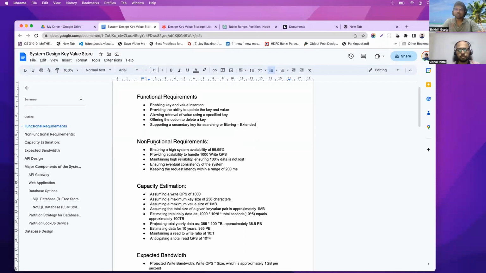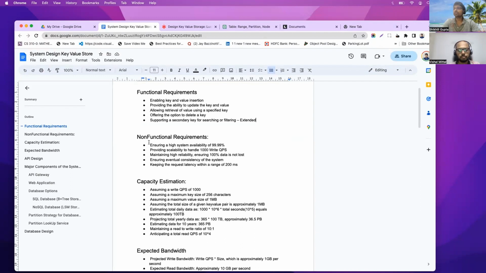Let's move to the non-functional requirements. These are very important requirements that we should generally cover in our system design interview as well. What are the non-functional requirements? Non-functional requirements are generally not a concern for the client who is using our system. They concern the person who has developed the system and who is managing it, right? It is a behind-the-scenes requirement, like in a company building such a system, ensuring high system availability. When we say the system should be available 99.99% of the time, right?